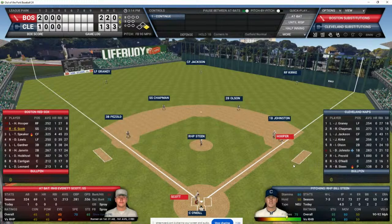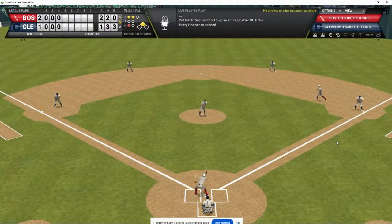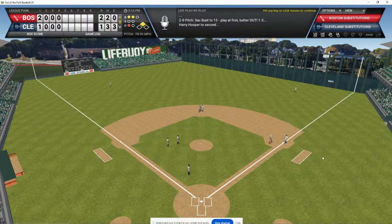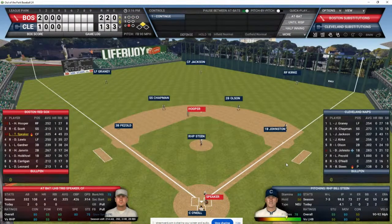Keeping with the theme of the day, the leadoff runner is on first. Everett Scott, 0 for 1. He's sacrificed once today. Hooper on first, only 8 stolen bases. This wouldn't be a stolen base situation, but you never know. Most likely a sacrifice situation. Steen's pitch. There's the sacrifice attempt. He bunts it back to the mound, over to first, gets the runner. Hooper goes to second. The Red Sox have an insurance run in the form of Hooper at second with only 1 down, and their best hitter, Tris Speaker, due up.